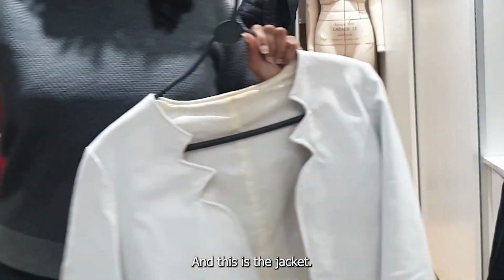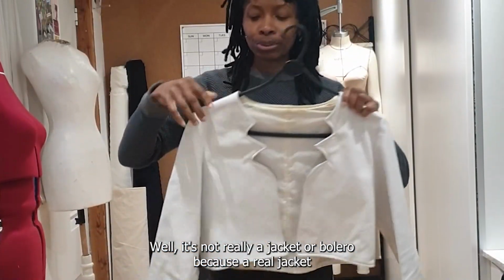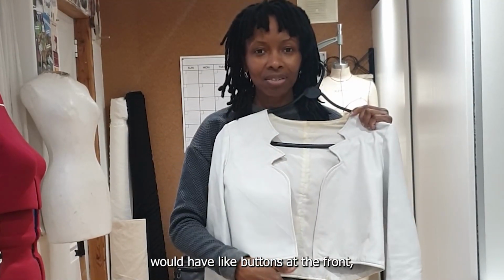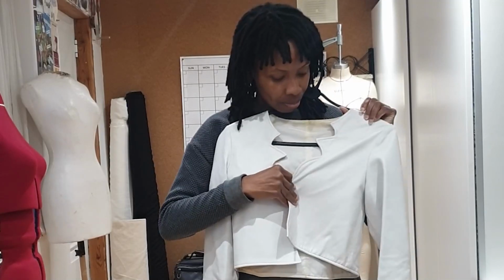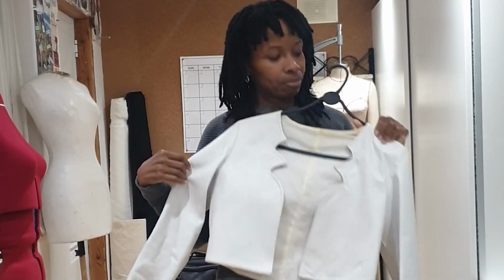And this is the jacket, but it's not really a jacket, it's more of a bolero. Because a real jacket would have buttons at the front. But this doesn't, so it's like a bolero cover-up jacket.